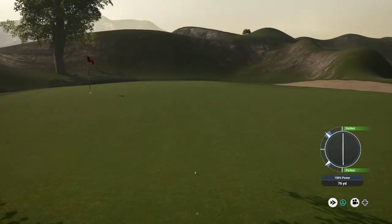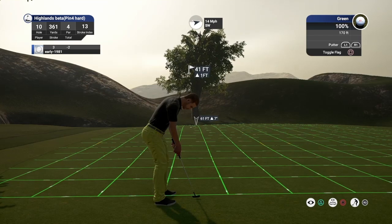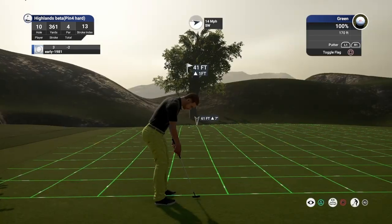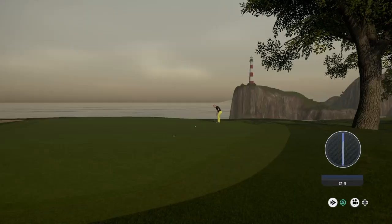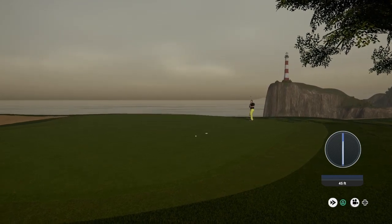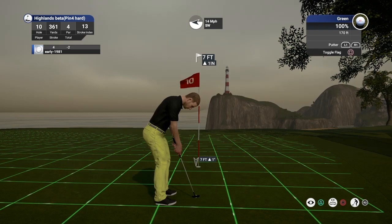It's come up way short anyway, and that is going to be a brutal putt from 41 feet here, up 1 foot. This one is breaking both ways, but it's certainly going to break more. Certainly breaking more today. Should start to turn. Weight's decent, and we'll take that all day long. We were right. It was going to break more to the left. It did end up travelling 7 feet past, but we should be converting this for a par save.